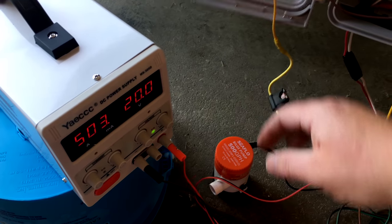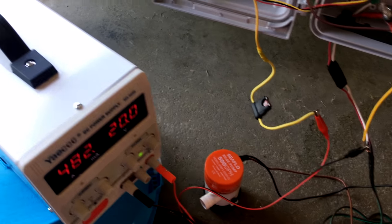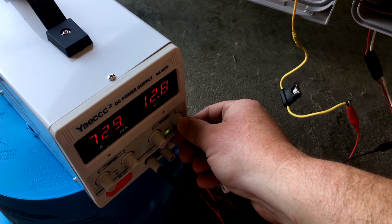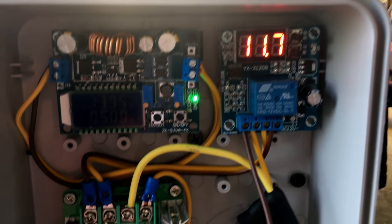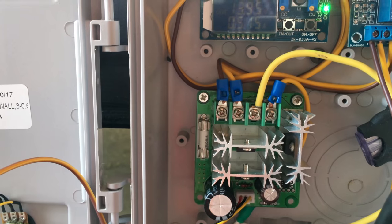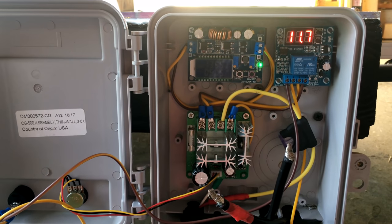The real beauty of the system is I can adjust the voltage. The solar panel is cranking at 20 volts — let's say a cloud comes along and drops the voltage down to 12 volts. The relay is seeing 11.7 volts, the buck boost is staying at 13.95 volts, and the PWM is still seeing constant voltage. At this point the buck boost converter is actually boosting voltage, whereas before it was stepping it down.